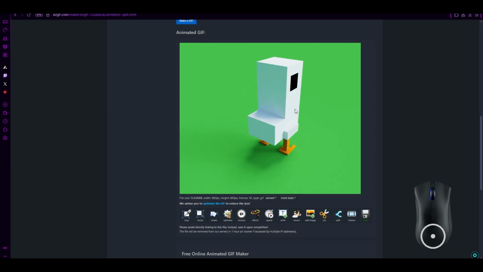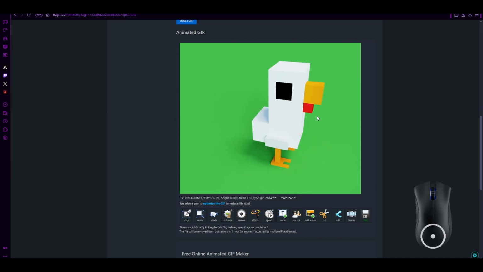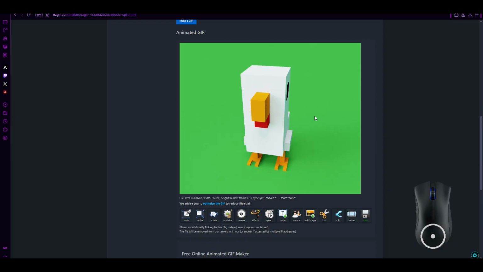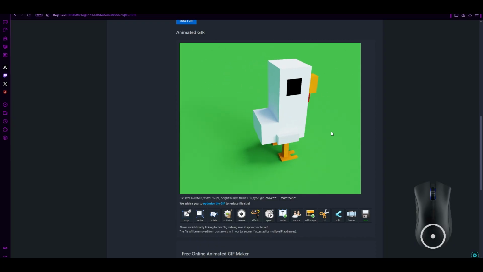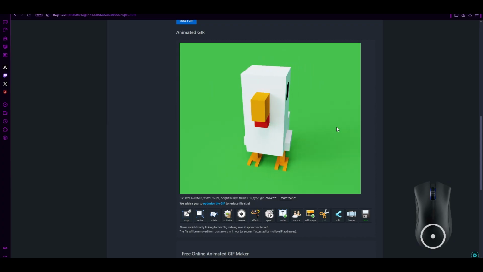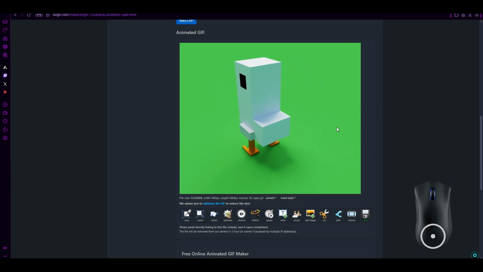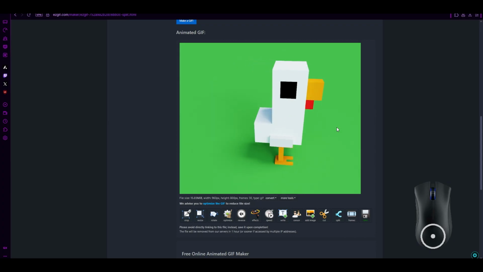So it's quite slow at the moment, but that goes with your frames. So if you then go for something like 60 frames or 120 frames, that's going to become a lot smoother. But this is perfectly fine for what it is. And you've now created a voxel, rendered it, and made an animation turntable of it.